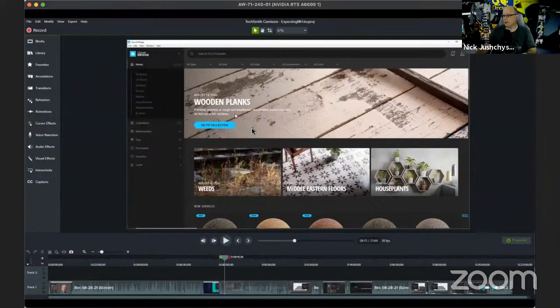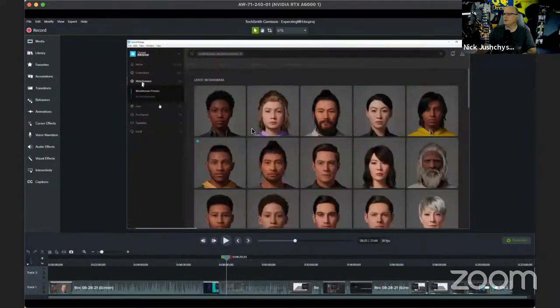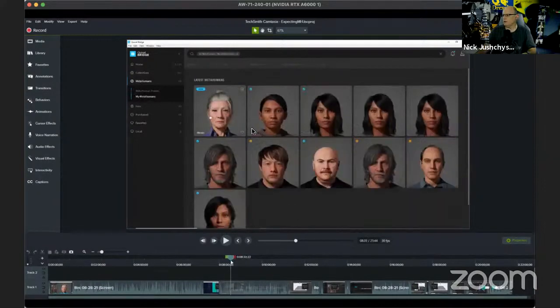So once you're running Bridge on your computer, on the left-hand side, there's a link or a section really for metahumans. So as long as you're logged in with the same account that you use to create your metahuman, you can go to the metahumans panel. When you open that up, by default, you'll see all the preset metahumans that were created by Epic, but then you can choose your My Metahumans option, and that'll show you the metahumans that you've personally created on Metahuman Creator. So this is kind of browsing the content that you've created on your Metahuman Creator account.